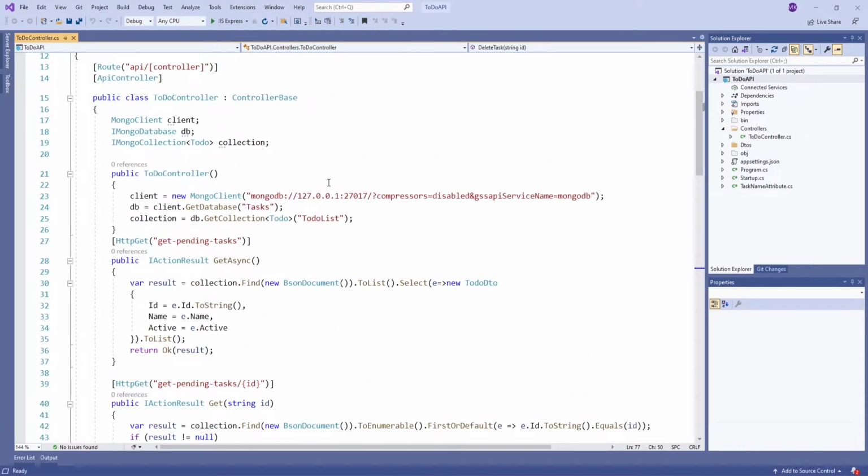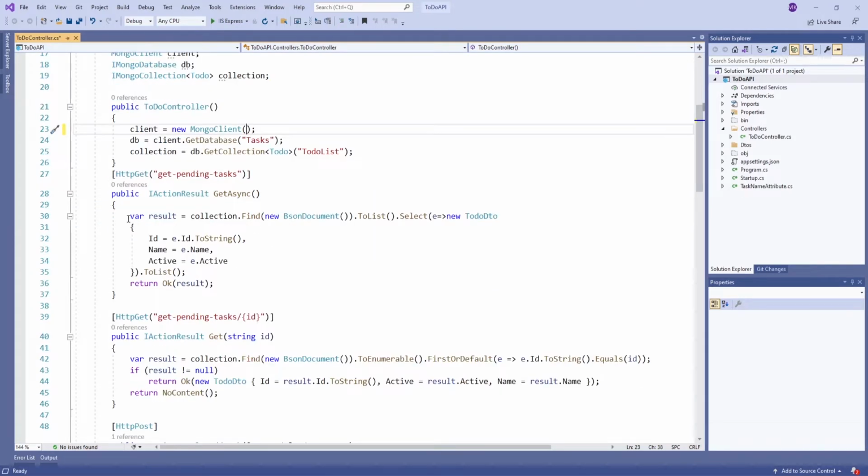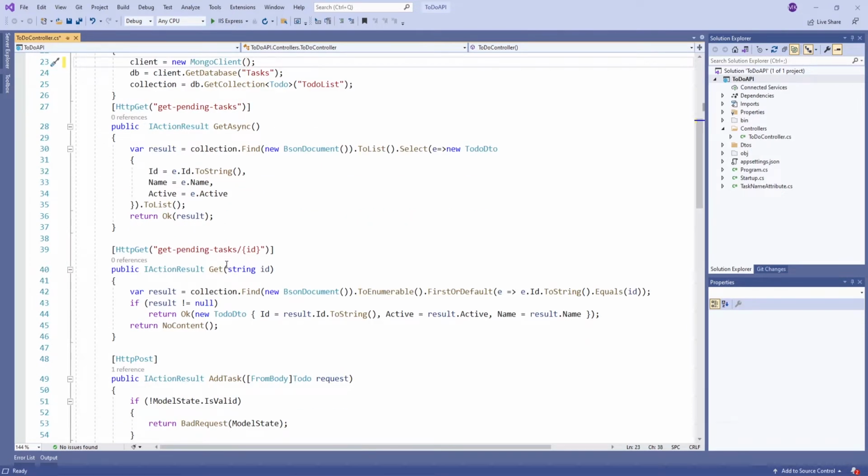But the thing is, none of the developers would like to follow this kind of code. The reason being, in each and every controller that I create or that I keep adding to this project, I need to repeat the same set of steps. If I wish to migrate this MongoDB to cloud, or MongoDB itself provides Atlas, which is DB as a service, so if I migrate to any of those locations, then I need to change this connection string in each and every controller. We have all the database related logic in our controller, which shouldn't be the case.